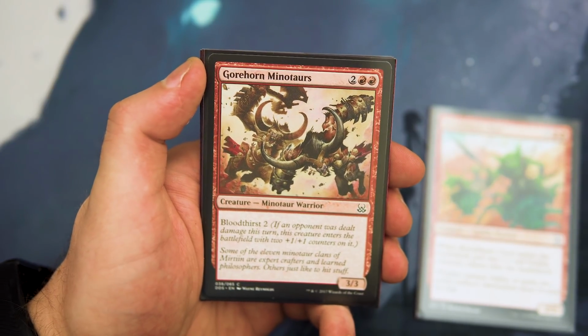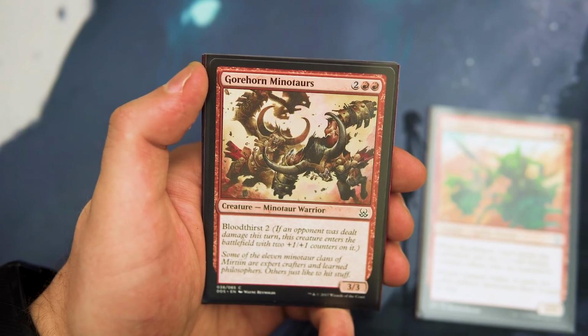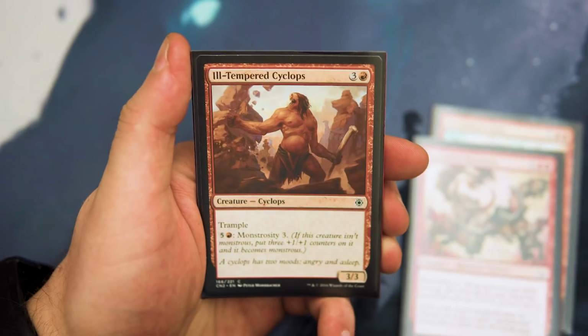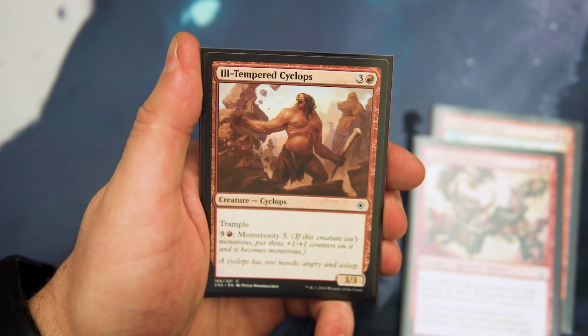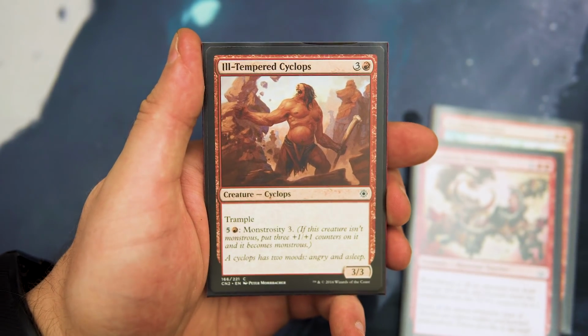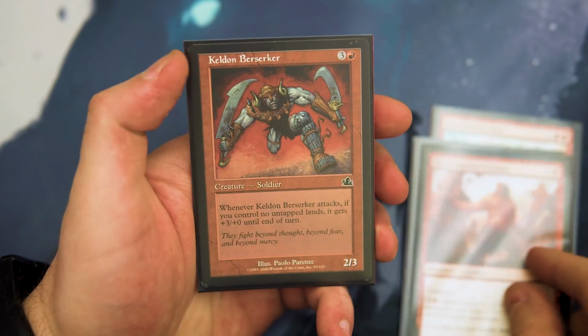Next up, we've got Gorehorn Minotaurs. So for 2 and 2 red with Bloodthirst 2, again, you're not going to want to really put this out without getting that Bloodthirst trigger. It's a 5/5 for 4. Next up, we've got Ill-Tempered Cyclops. Again, 4 mana for a 3/3 with Trample, and if you've got extra mana later on in the game, you've got a perfect place to sink that in, and that is by paying 6 to give it Monstrosity 3, so it then becomes a 6/6.